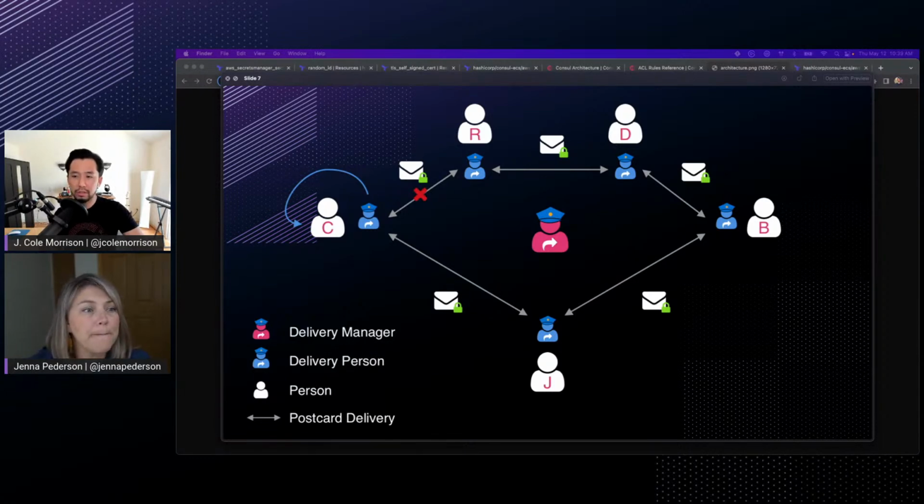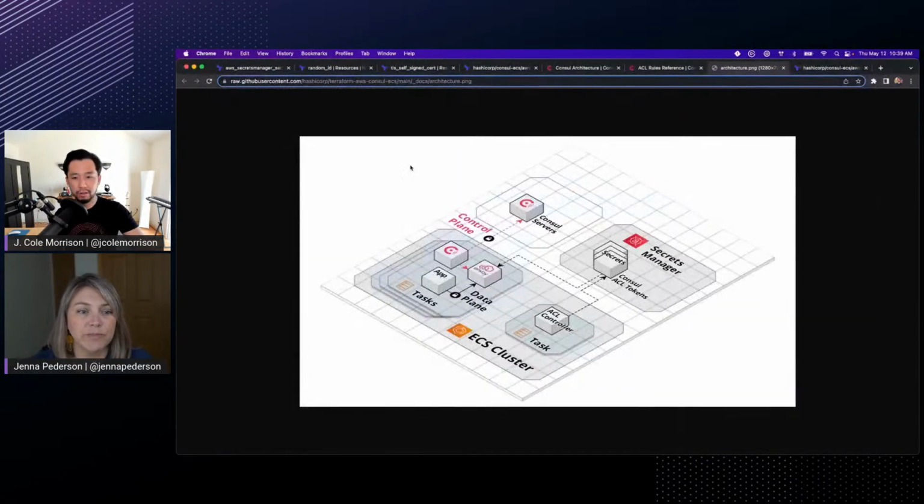What the ACL controller does, and let me show this other diagram that we have here, is it is going to have the bootstrap ACL token. So for all intents and purposes, it is all powerful in our ACL system. It's going to watch every new service that gets launched into Amazon ECS and talk to the Consul servers on its behalf to get these new ones a delivery person.